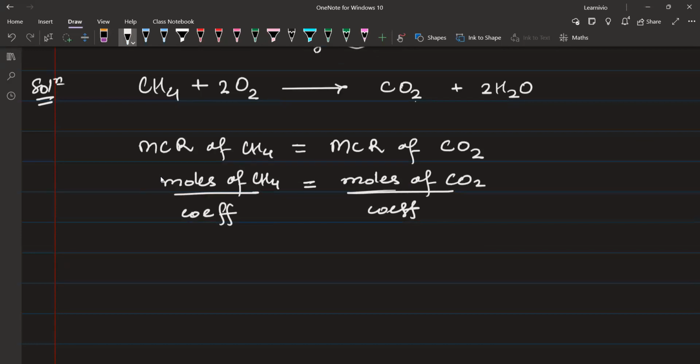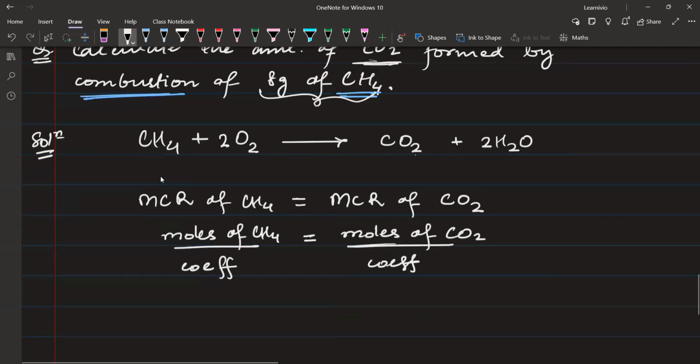What is the formula for number of moles of CH4? बताइए. Number of moles of CH4. What has been given? Given mass. हाँ ठीक है, वेरी गुड. Shaima, you need to first of all answer. First of all, we will look at numerator, then we will go to the denominator.